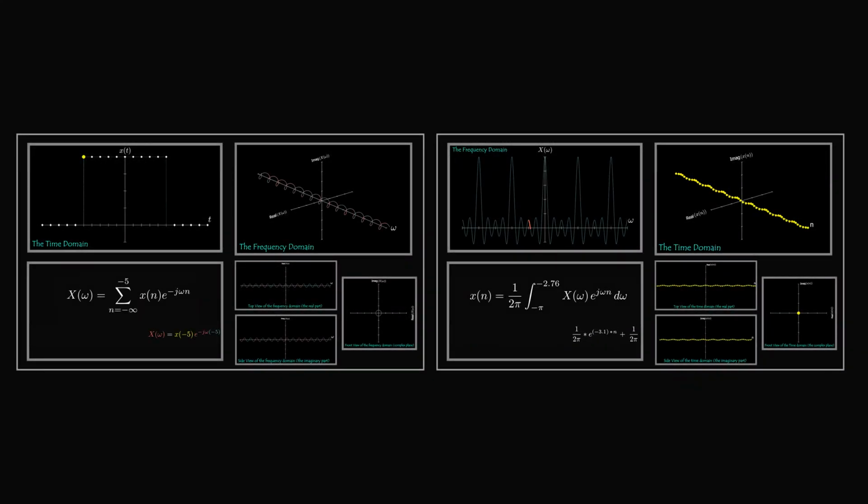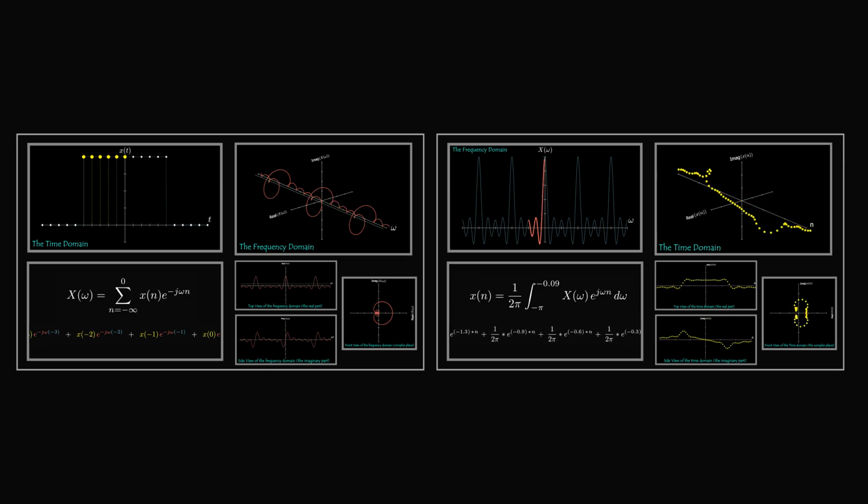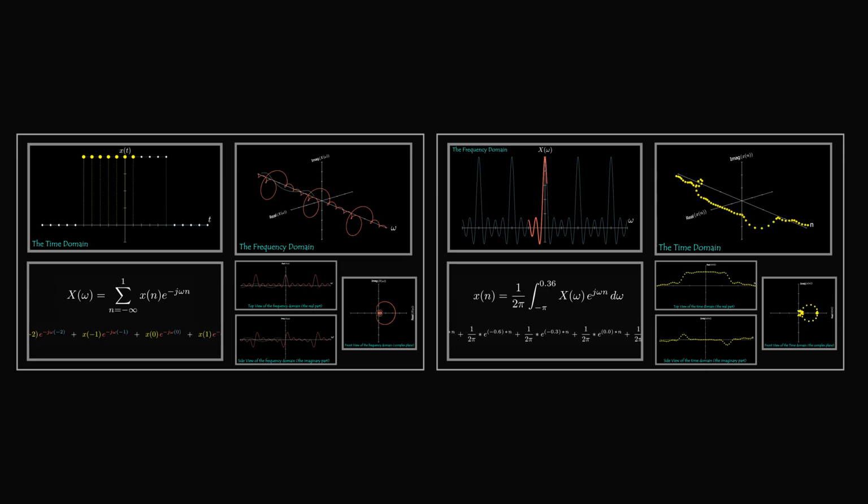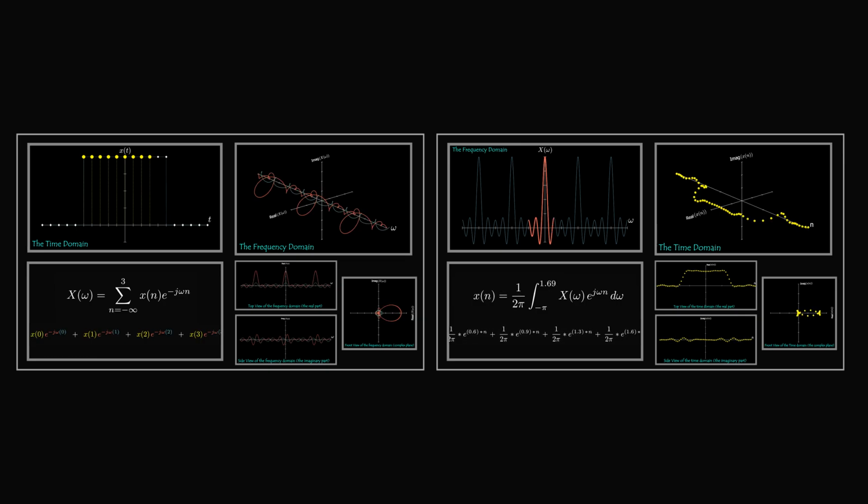In the last video, we introduced the DTFT, the Discrete Time Fourier Transform. It is a nice tool that enables us to get the frequency content of a discrete time sequence. The output is periodic and continuous, and the frequency content of the signal is confined within only one period, which is the 2π interval.